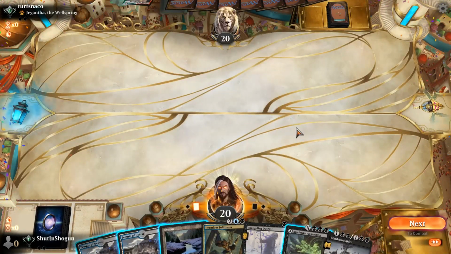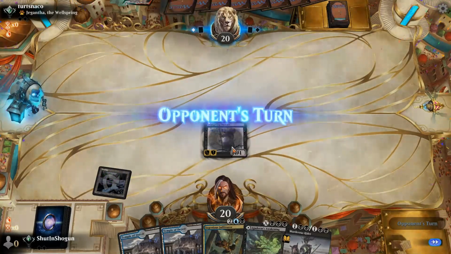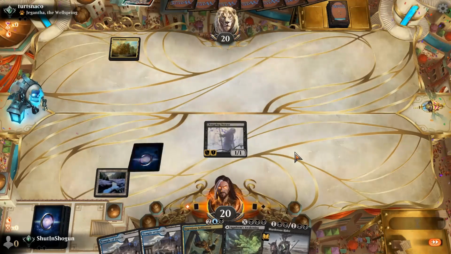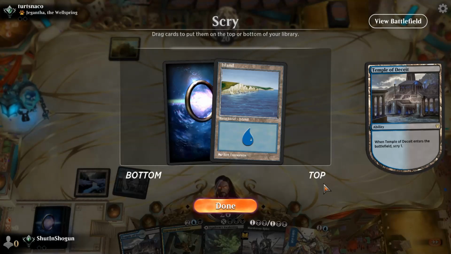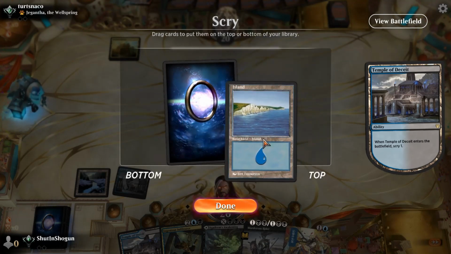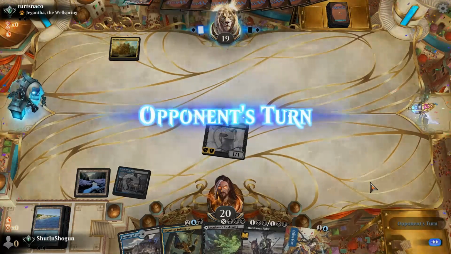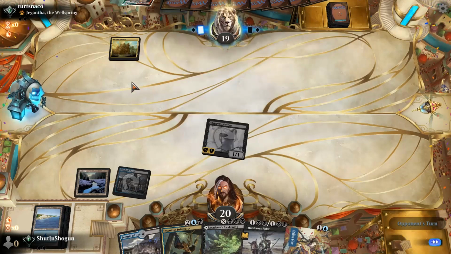This isn't the best, but we can make this work. We'll still go ahead and Changeling Outcast on 1. If we draw a blue source, we're cooking, but if not, we're going to be in some trouble. Yeah, we'll go ahead and Temple then, regardless. Well, you're 1 turn too late. We'll keep it, though, actually. I'm not the most happy about doing that, but our opponent has a Jingatha and is running Ancient Ziggurats.